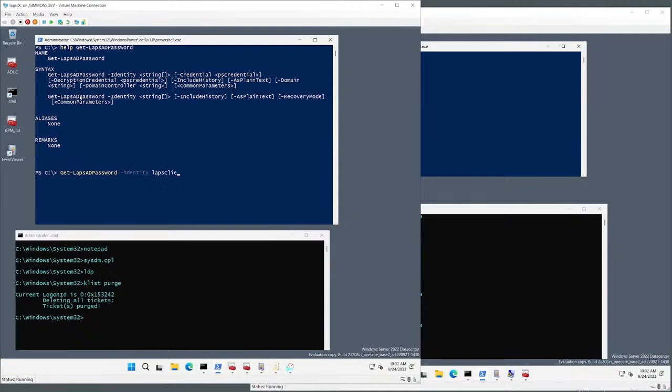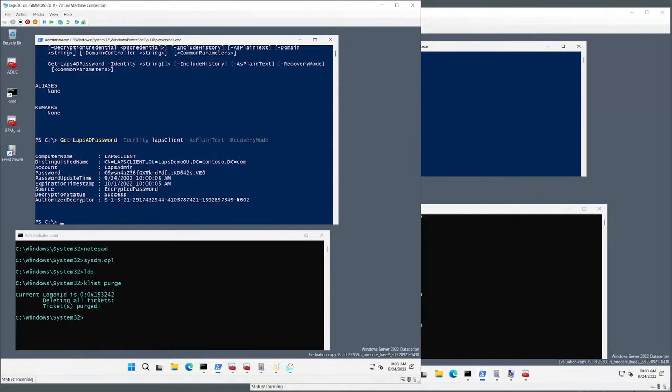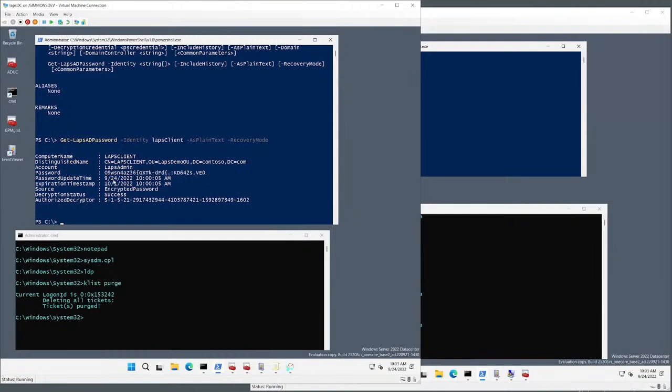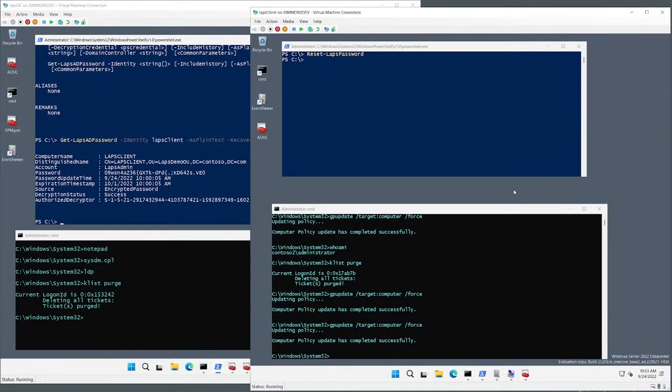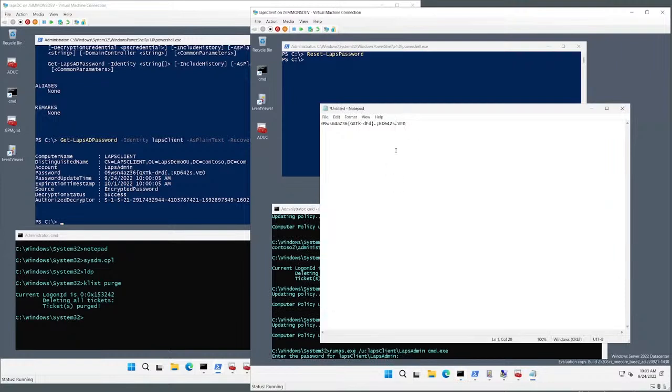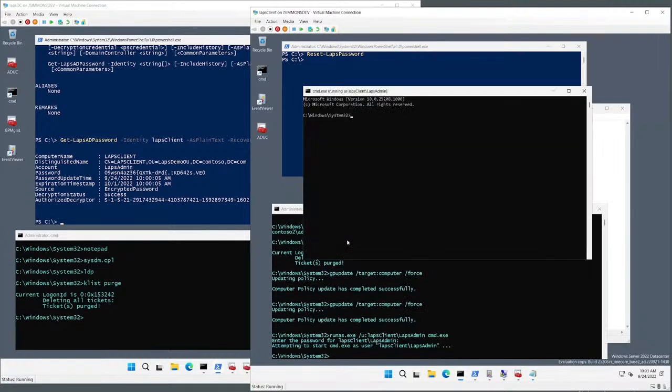So we're going to go, and we want it as plain text, and we want recovery mode. And you'll see that we were able to retrieve it. Now in this case, we got the password and everything else that we normally get. It came from the encrypted password. We were able to decrypt it, but that's mainly because we were using recovery mode. And in this case, it can retrieve the SID of the authorized decryptor from the DPAPI buffer, but it's not resolvable anymore because we deleted the group. So let's just double check that the password retrieved via recovery mode is actually usable. I'm going to paste in this password, and there it is.